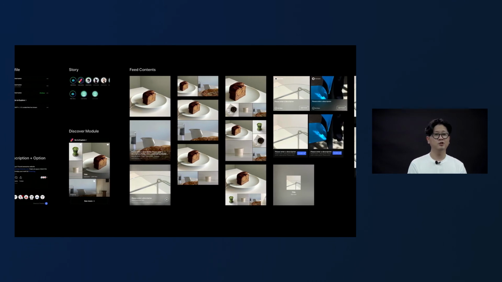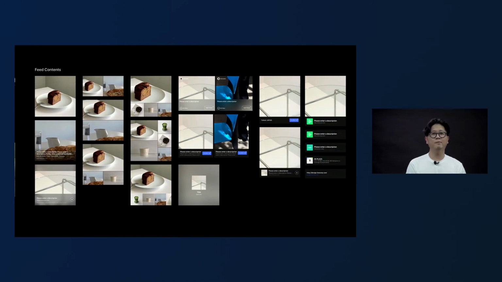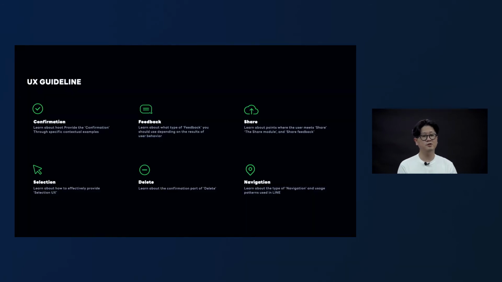This is an example of the team components of LINE Timeline. It's only for Timeline, so the UI components are defined just for Timeline. When creating these team components, there's an important thing. Team components are made by the team's designers and they contribute to the design system. So it has to be based on the foundation of the design system. So continued communication and discussion are needed.